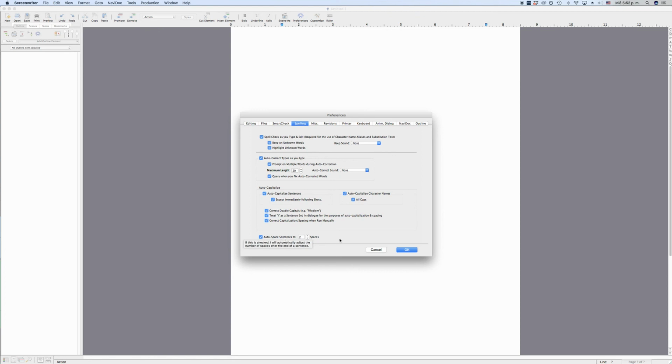Alright, now you know how to do and set up manual and automatic spell checks in Movie Magic Screenwriter to minimize the risk of typos. Let me just add that it is still a good idea to have someone proofread it just for typos, because there may be spelling mistakes that the program doesn't catch, because theoretically you could have written a different word by mistake, one that exists but doesn't make sense in that context, and Movie Magic Screenwriter would not see that error because it would find the word in its dictionary.